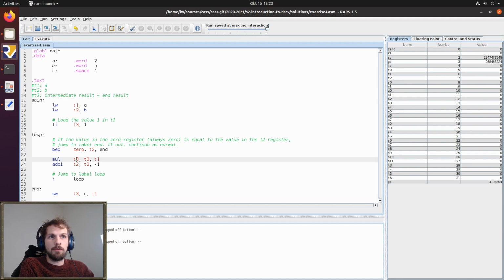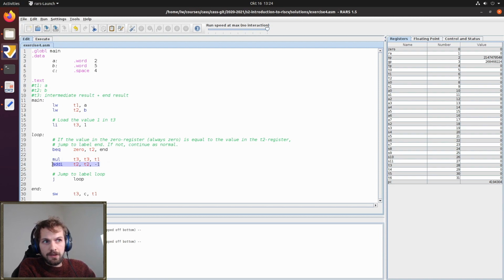Because a to the power of b is a times a times a, and so forth, and we do that b times. So the first iteration will multiply 1 with a, and the end result would be a. And a to the power of 1 would indeed be a, so we would be done.